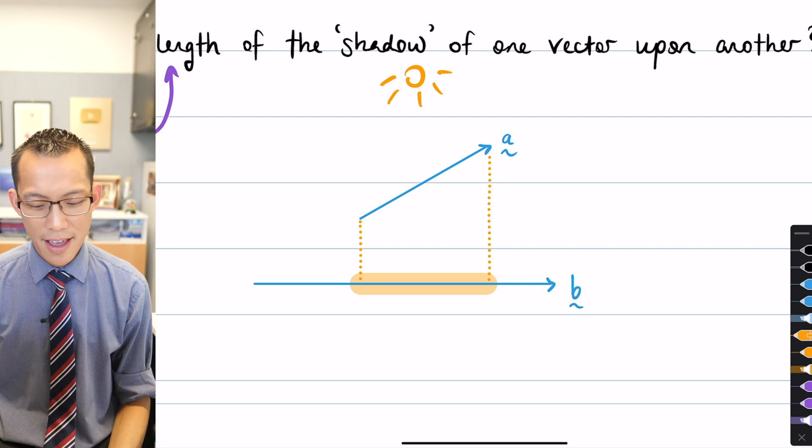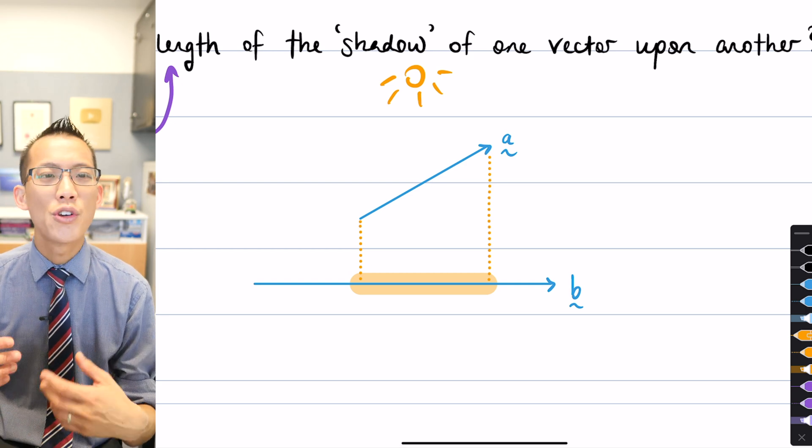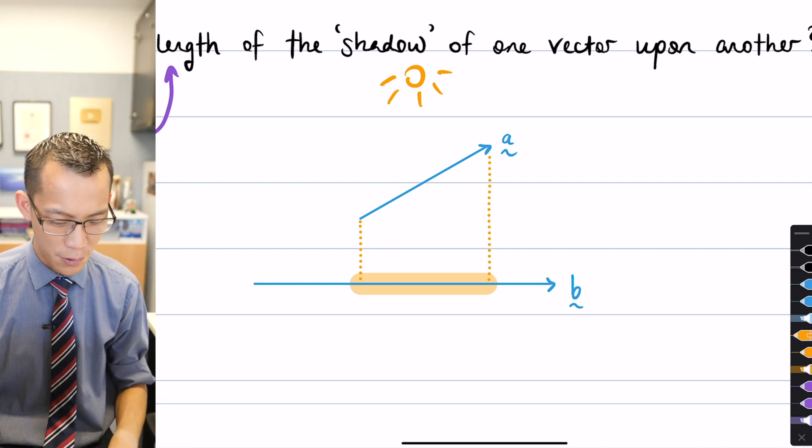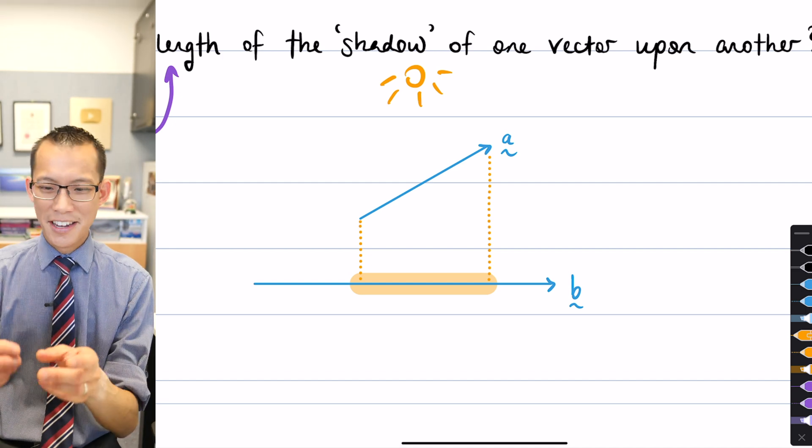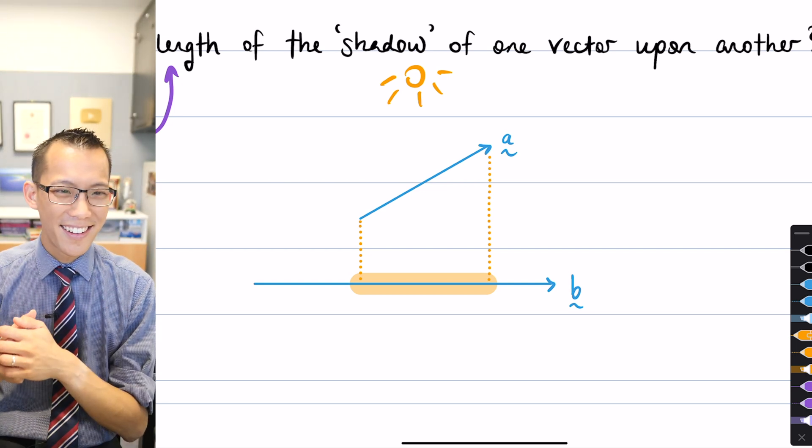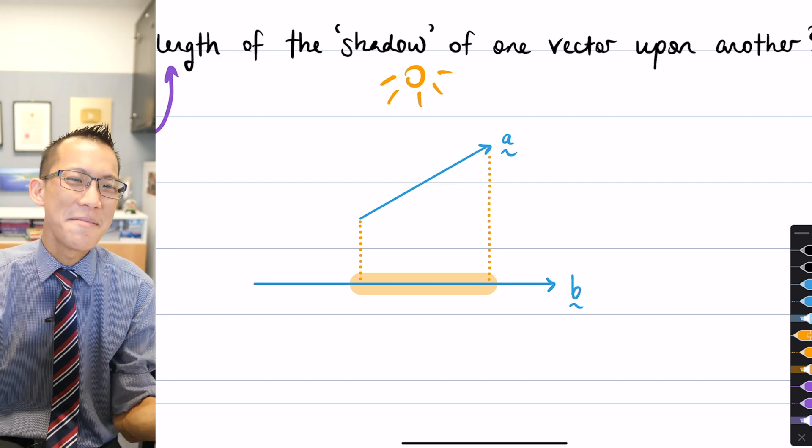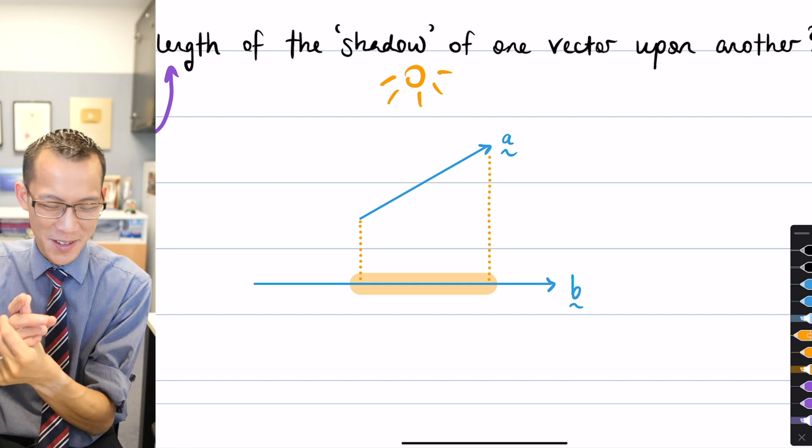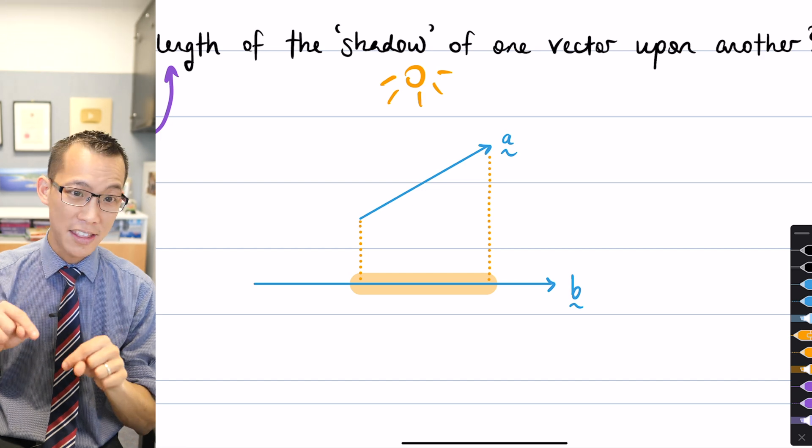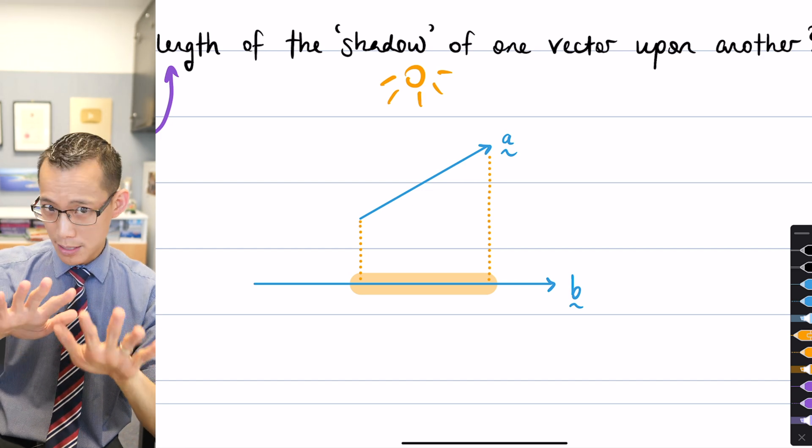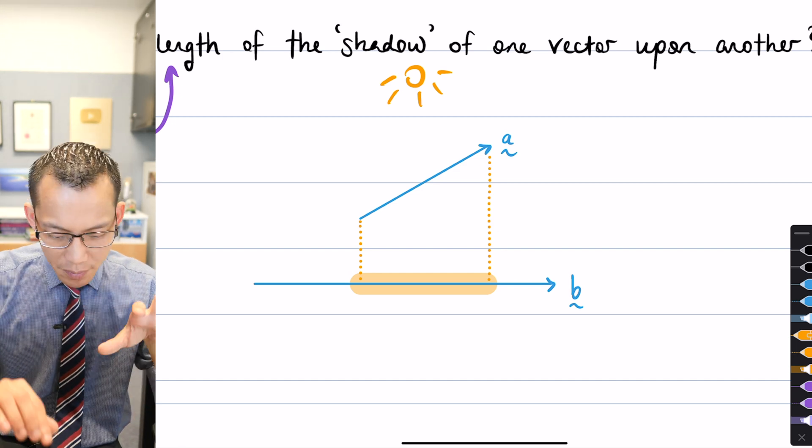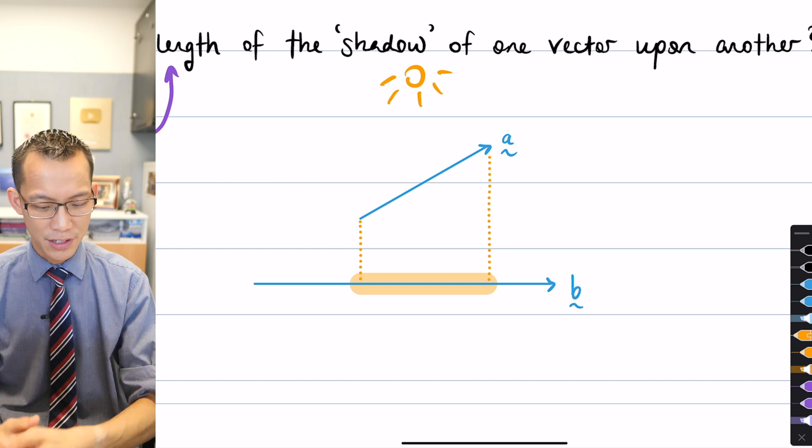Now don't forget, we're in three dimensions, but even though we're in three dimensions, you can always find a plane that two vectors will sit in. Do you remember, Mrs. Arles, I don't think you were in the room, but I asked Ryan and Sean to arbitrarily, yep, you saw the recording, yep. So for any two arbitrary vectors facing in any direction, we can find the plane that they both sit upon and that, as it were, is our piece of paper that we're looking at at the moment, okay? So even though I'm in three dimensions, I can still reason in two dimensions.